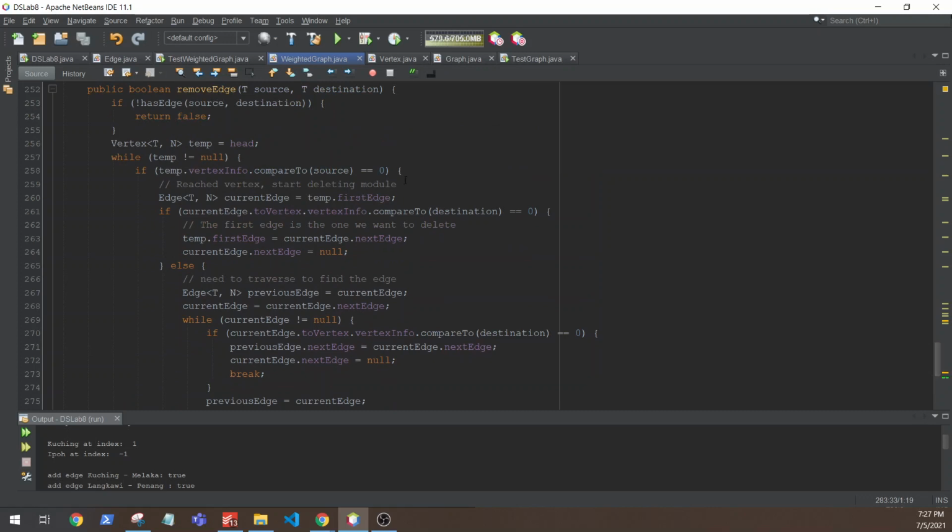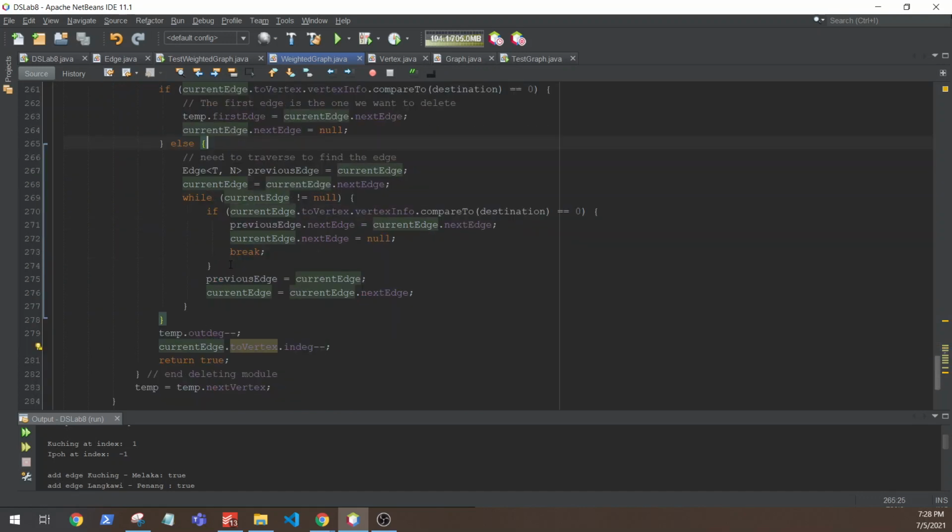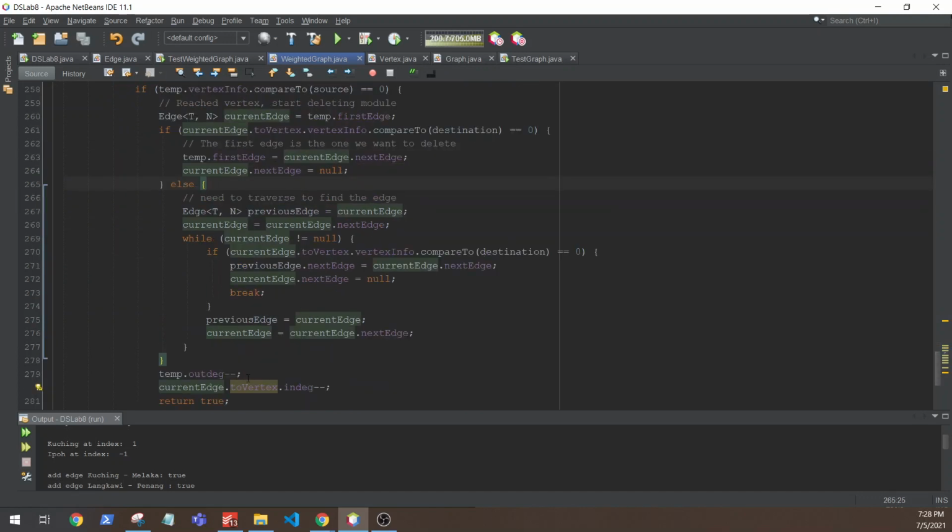If you found the vertex info, you found that, yes, this is equal to source. You get the edge, and then you compare it. This is an if and else. Below here, you just minus their in degree and out degree. Let's look into this if else.